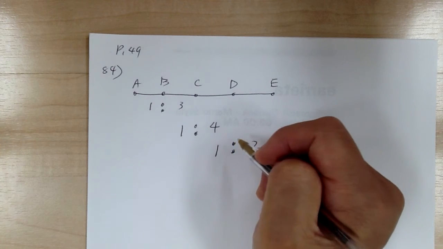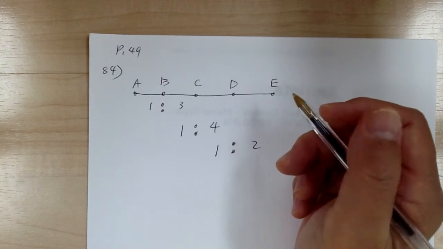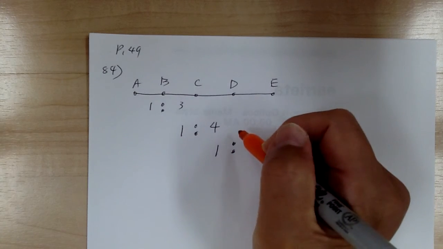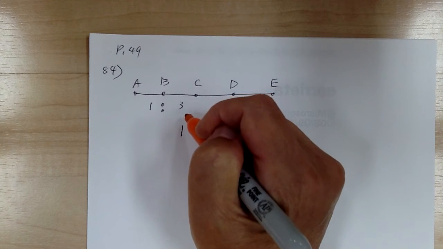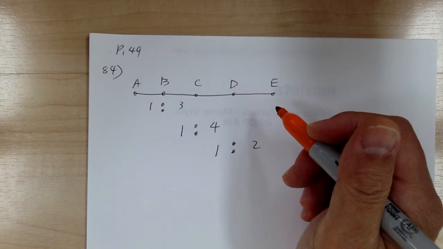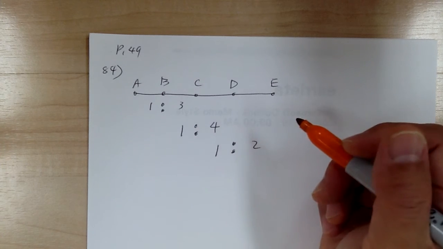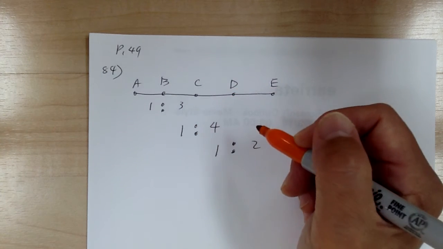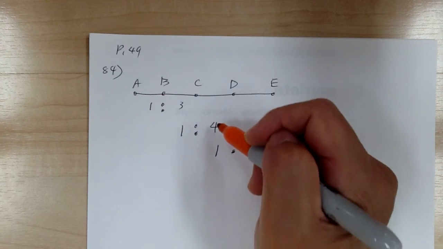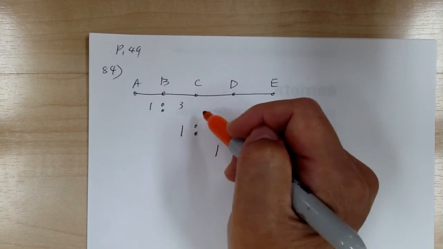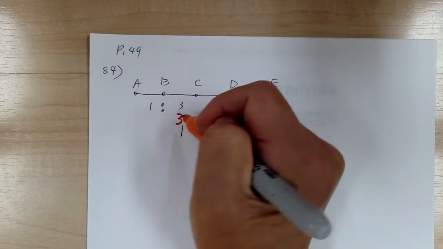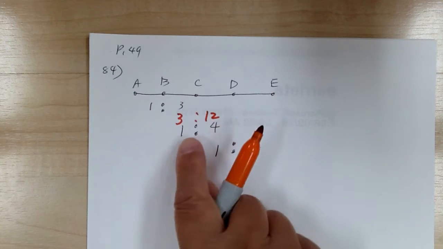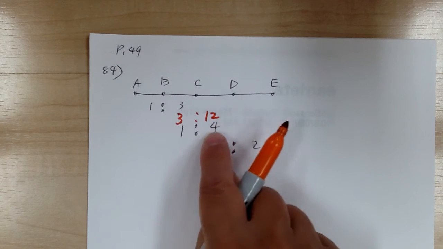So looking for AC to BE. But before we do it, we have to link all this together. So let's go and do this part first. Let's go and link this together first. So let's go and link this one here. So common denominator will be 3. Right? So this means this would be a 12 right over here. So to get to 3, you have to multiply by 3, so you get 12.